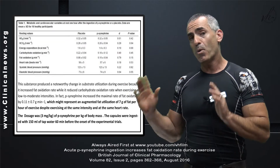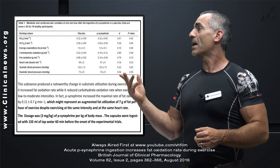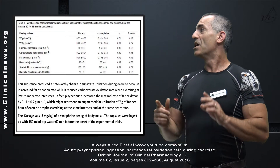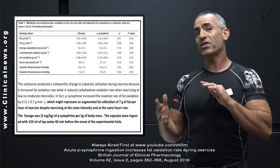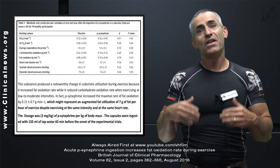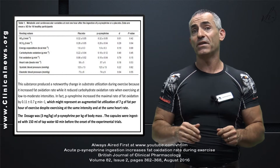Now keep a look at this chart right here. The important part about synephrine in regard to increasing fat oxidation was the fact that it did not appear to operate as a stimulant. If you look at the chart, the blood pressure remained generally the same and the heart rate did not change much. The key finding: the synephrine group burned less carbs but more fat. That was the main conclusion of the research — that's how it increased fat oxidation. You didn't necessarily burn more calories during exercise; you burned more calories from fats.